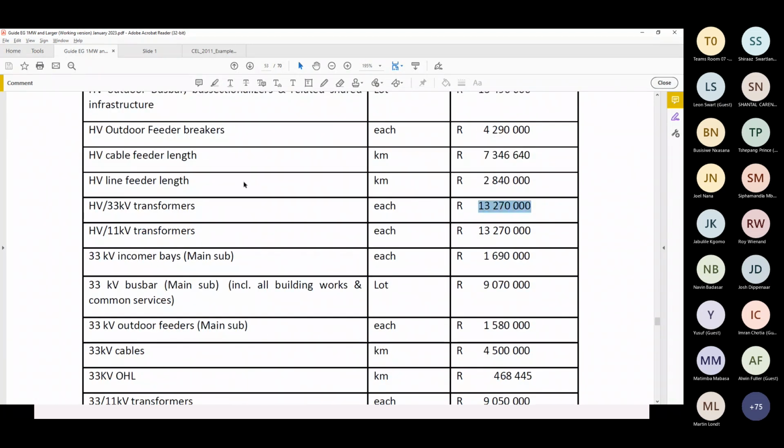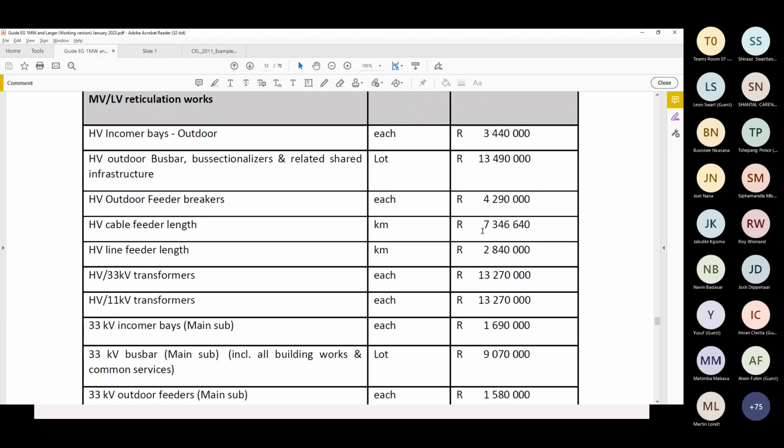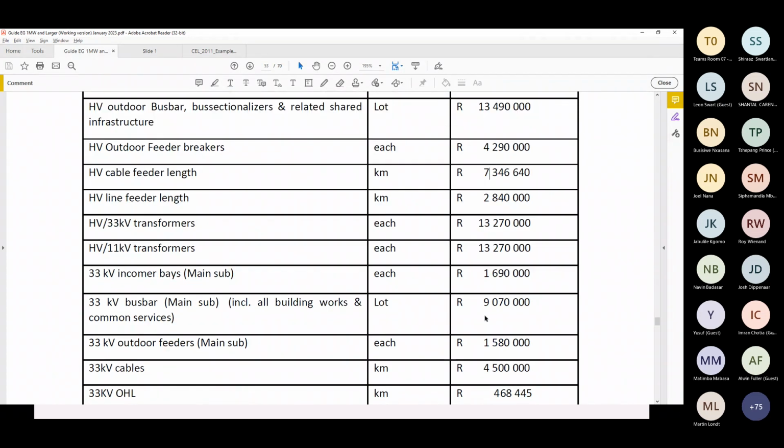They can always change that. Cable is the more expensive one. The overhead is typically cheaper. Can you see 7.6 something versus almost 3 million per kilometer. I see. Yeah. No, Becky and Shara said Eskom likes overheads and overhead feeder. That's what they would propose. Yeah, it's just much cheaper.